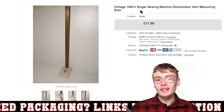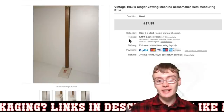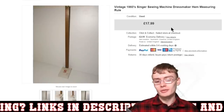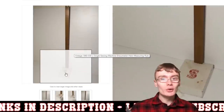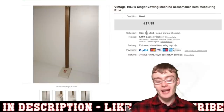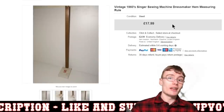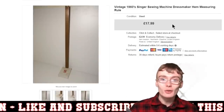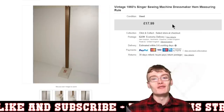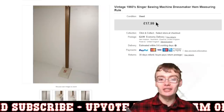Next, vintage. Now, this was a very, very old listing. As you can see down here, I've completely mucked up on the postage. Don't ask me why I did that, but this listing must be 2 years old or something. I must have randomly messed up on the postage because I wasn't very experienced or something. I don't know. But even saying that, 2 years ago I would have already been reselling a year, so I can't really even blame it on that, can I? But yeah, anyway, I just mucked up on the postage on this one.